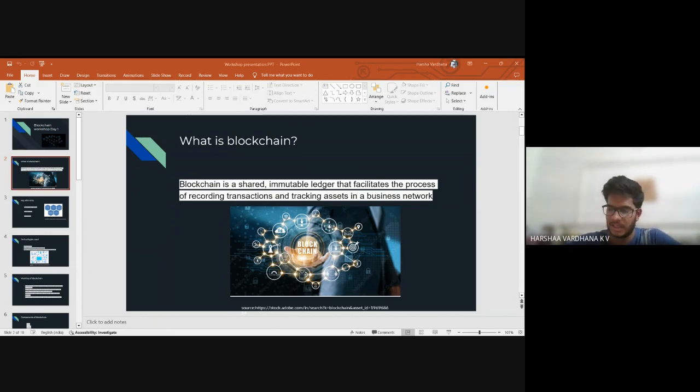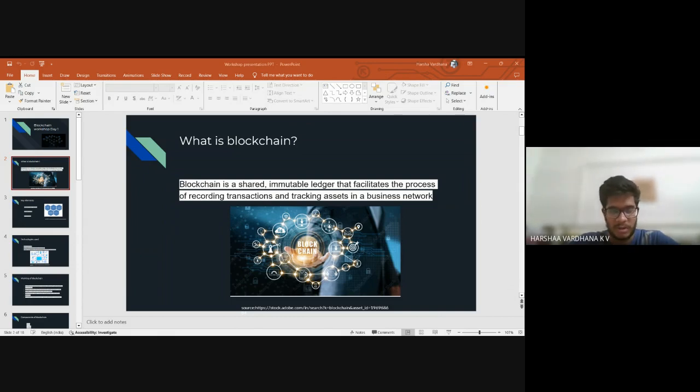Blockchain is comprised of two words, block and chain. In layman's terms, blockchain can be referred to as a block as well as a chain. A block is nothing but a data structure used for keeping a set of transactions which is distributed over all the nodes in a network, right? And a chain refers to a sequence of blocks in a specific order, right? So how are two blocks connected, through a chain. So a chain simply refers to that.